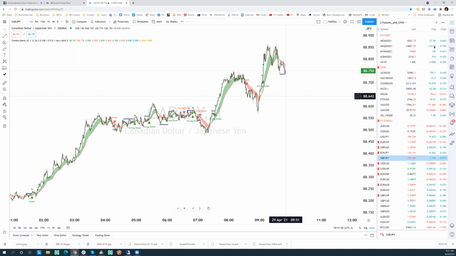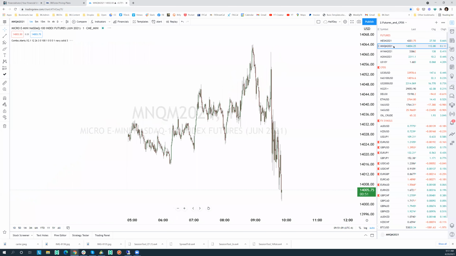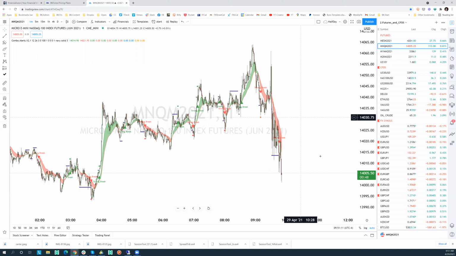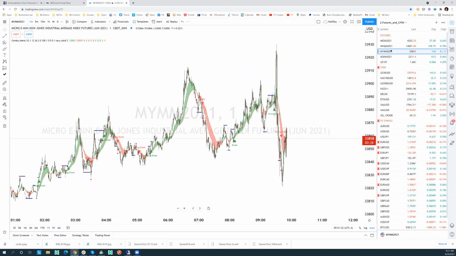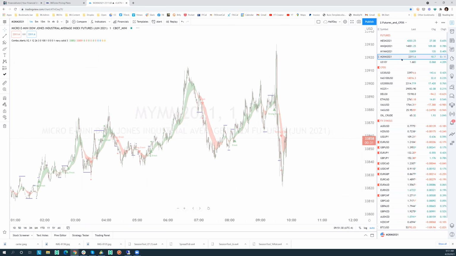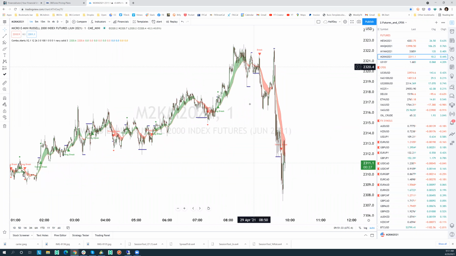In the meantime, let's just come back to equities for one second, because we're clearly seeing a very strong sell-off. It's 9:51, so it's about 20 minutes into the move. We're still seeing a strong sell-off. Let me see what the Dow is doing. Dow is also a strong sell-off. So everything is negative bias. We need to see a reversal in the move for us to take a look at any possible trades. Russell also, everybody's having a very strong sell-off on the open. A little bit of profit taking, rejection, all-time highs, having a hard time clearing, blah blah blah.